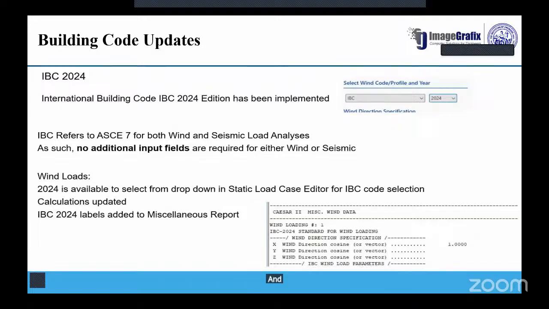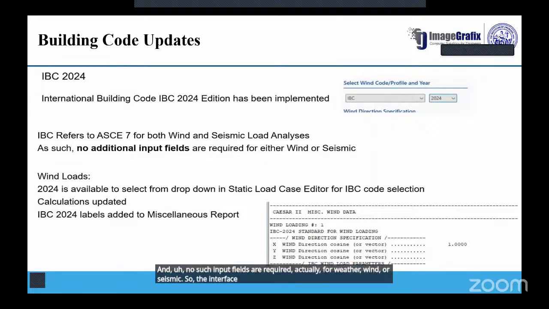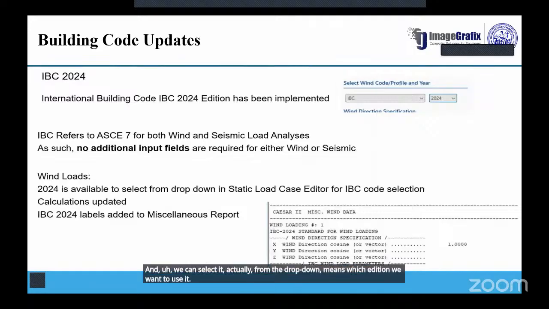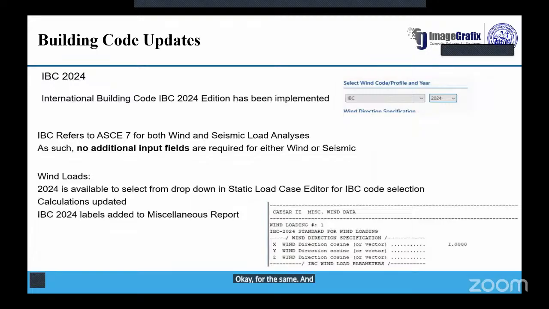And no such new input fields are required for wind or seismic. So the interface is more or less the same, because the inputs are the same. And we can select from the drop down which edition we want to use, and 2024 you can now select from the drop down if you are using the IBC code.